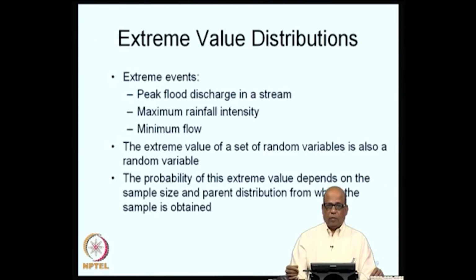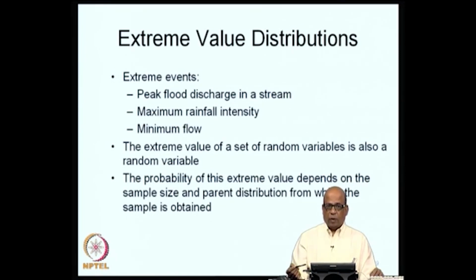Similarly, peak flood discharge in a stream will have implications on the designs of bridges, bridge piers, and then on the reservoir capacities: how much sluice opening has to be given, what sluice gates have to be given, what spillway capacity has to be provided, and so on. So, these things will dictate most of the hydrologic design that we provide. So, in hydrology we have interest in extreme events.